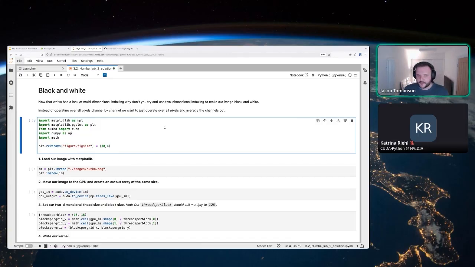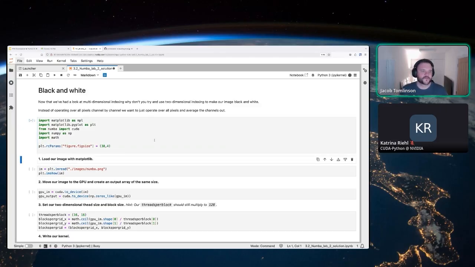But this is the first example we have where we don't want to do that. So let's run through the solution to this lab and talk about that. And then we'll do some closing things and have a bit of a chat about other tools that are available. So same dependencies as before.